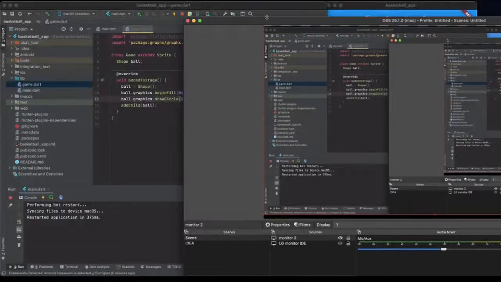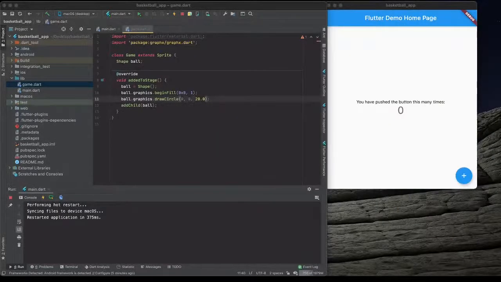If you have any hints. This is for OBS. Okay, I guess it's the output in OBS.